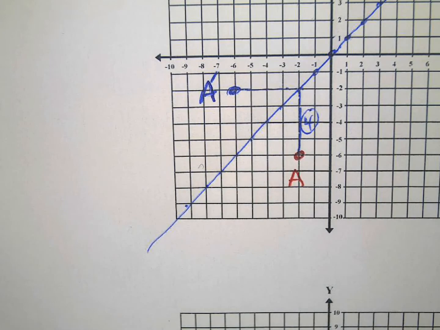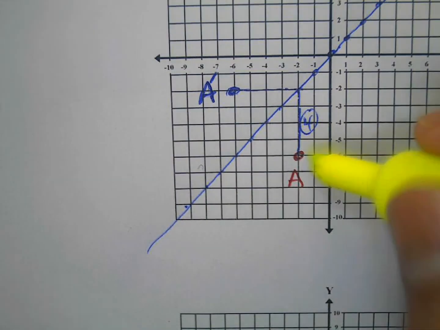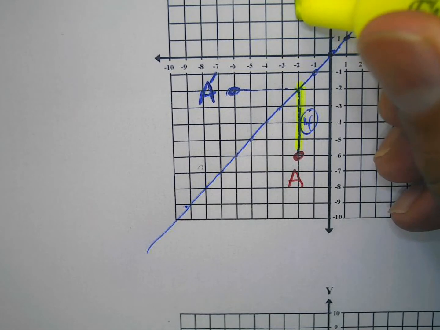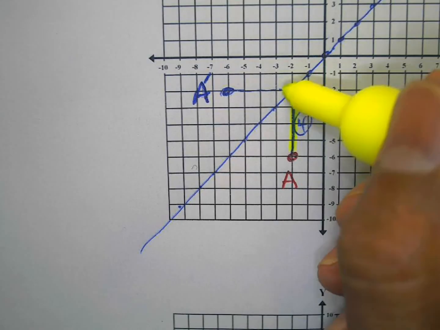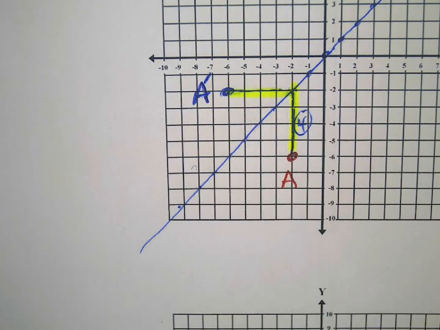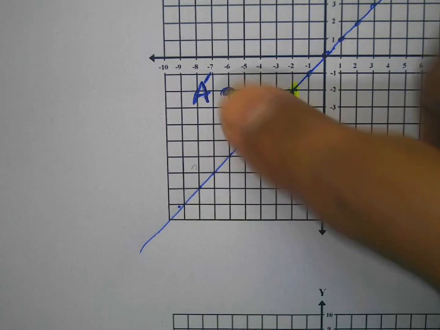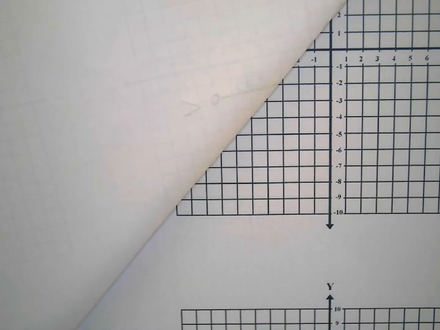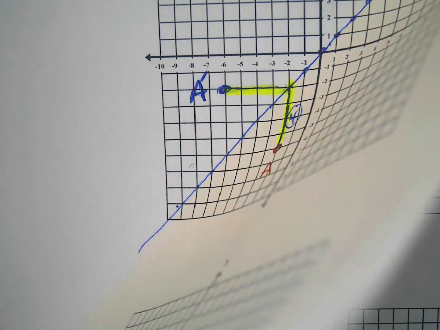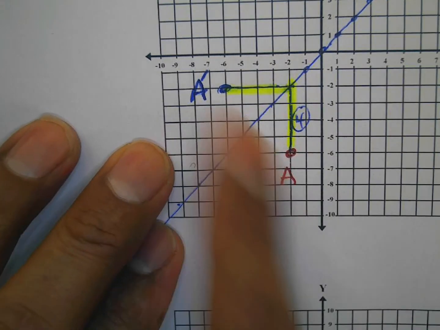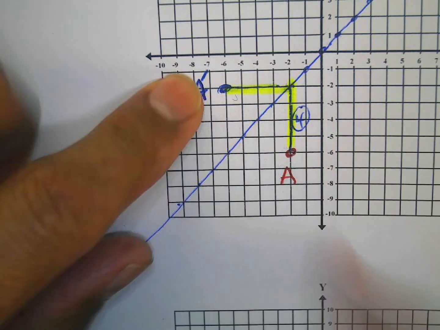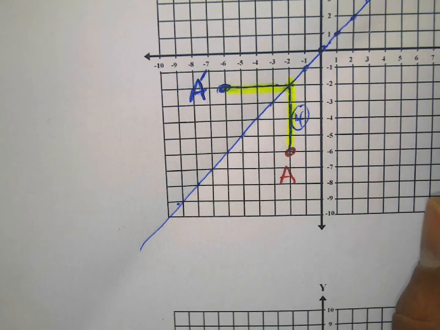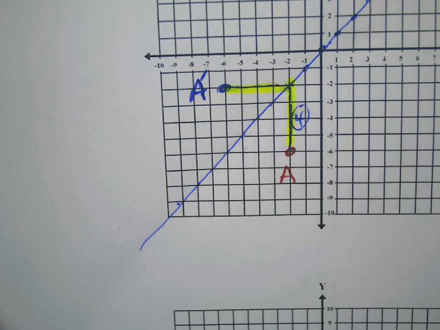When it's a diagonal line like this, you count whatever it is to the line, and you don't count the same way the other way. That's only for vertical or horizontal lines. Then you count the other way like that. And if you can see where that point is, if I were to actually fold it, that's where the point would land. I can't fold it that good, but that's the correct reflection of this point over that line. It would be right there. It wouldn't be up here. Okay? That would be the coordinates.